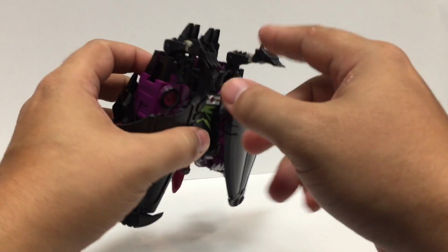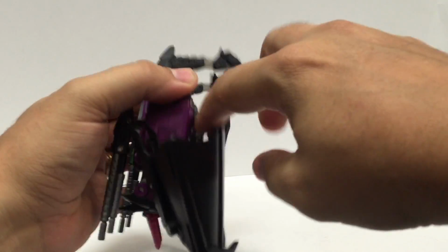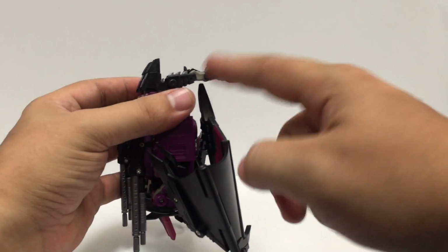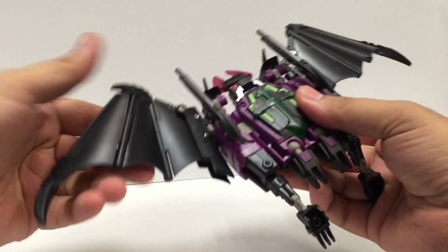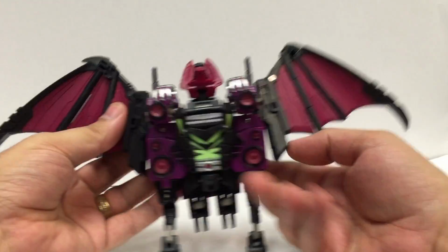And somebody actually found a way to hook these over the edge of a squarish desk. I do it here, but the corners of my desk are rounded, so he doesn't get a good grip. They had him hanging by his legs, which is kind of cool. So you can actually do that if you have the right setup.